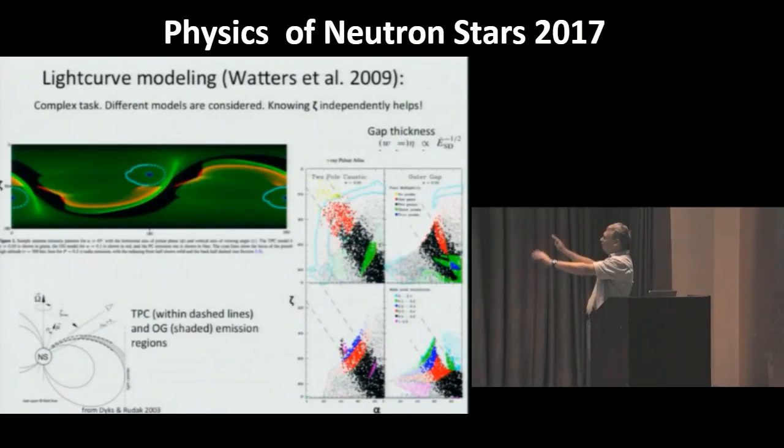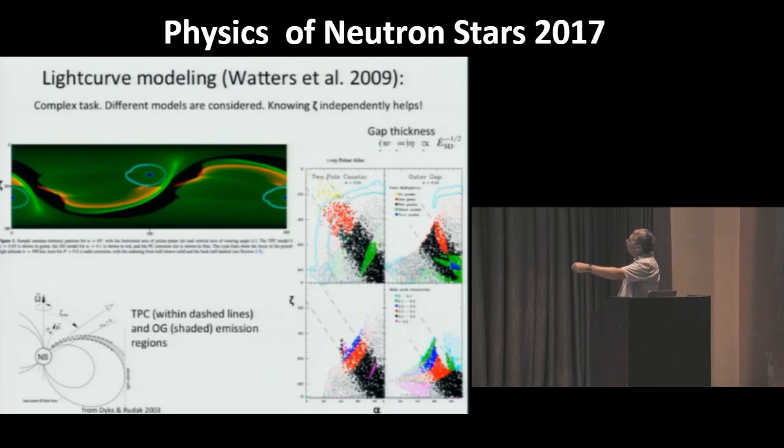Now, that's how complex it gets. One can produce detailed maps of how the emission looks like with rotation phase and viewing angles. So if your line of sight crosses here, you will see two peaks in gamma rays, one here, the other is here. If it crosses line of sight somewhere there, then you wouldn't see any gamma rays.